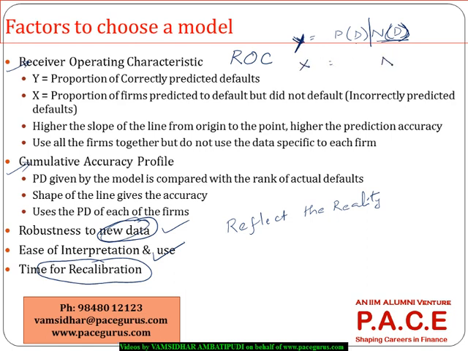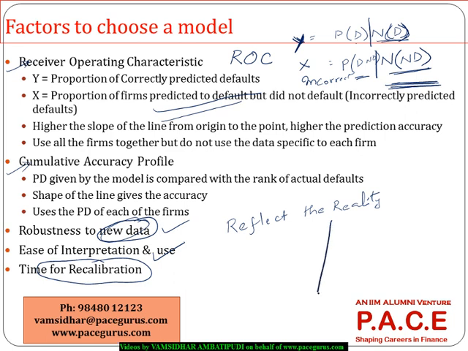And I take one more variable called number of non-defaults. Number of non-defaults means those firms which have not defaulted, and I would also look out for the percentage of firms that are predicted to default but did not default. Out of the total non-defaulted firms, how many of them did your model predict that they will default? So this is a measure of incorrect classification of default.